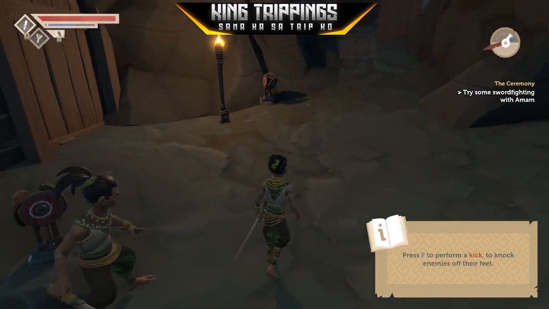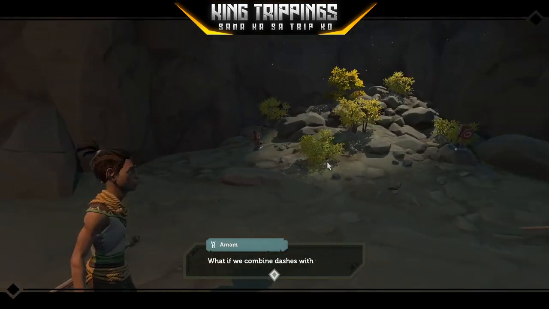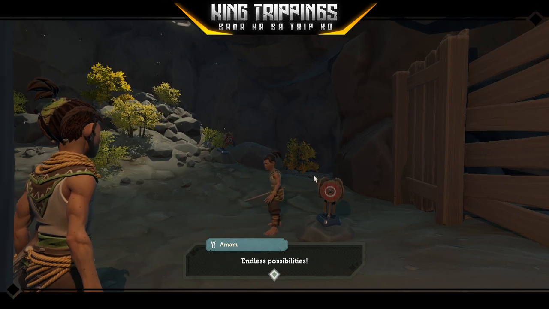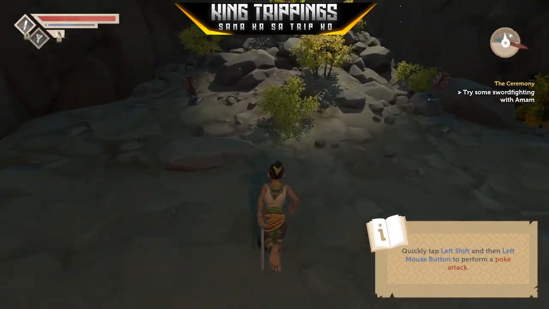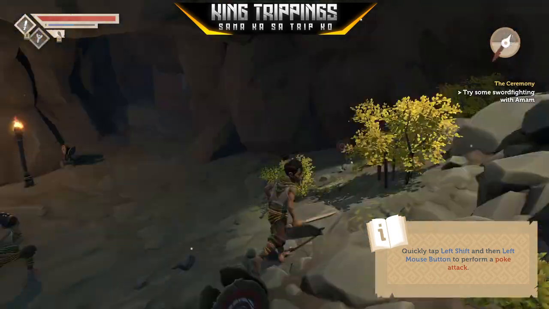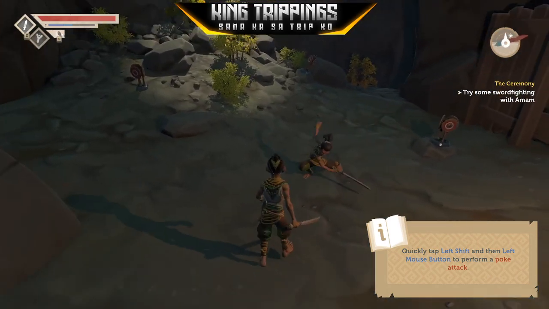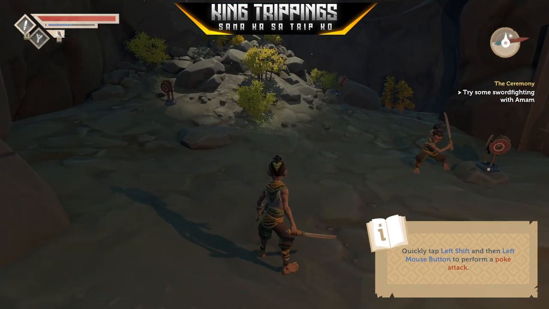F to perform a kick. Okay. Combine dash with swings. Okay. Maayos. Quickly tap left shift and then left mouse button to perform a pop-up.